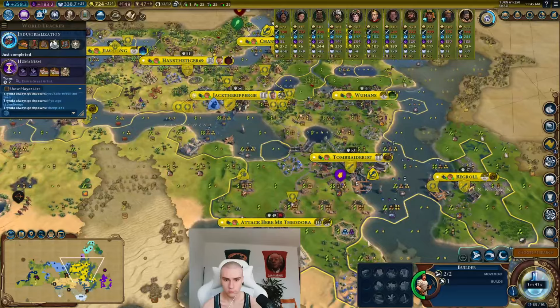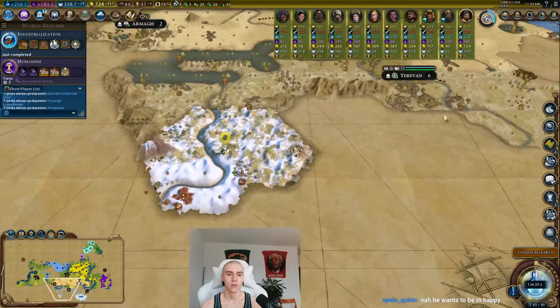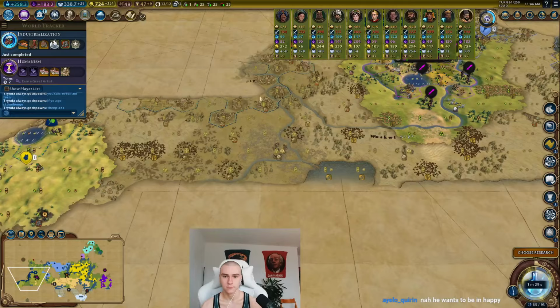Where's Lucius? I need Lucius. Access lobby. I don't see it. Only one Lucius, if there is. Like, there's none, maybe? Oh.